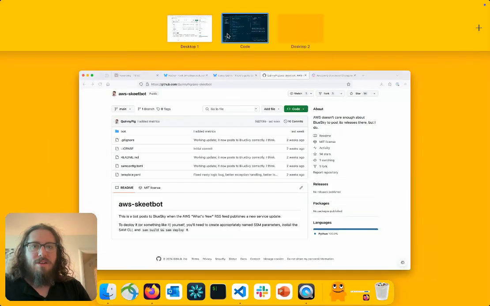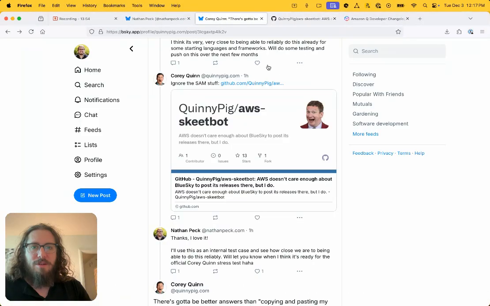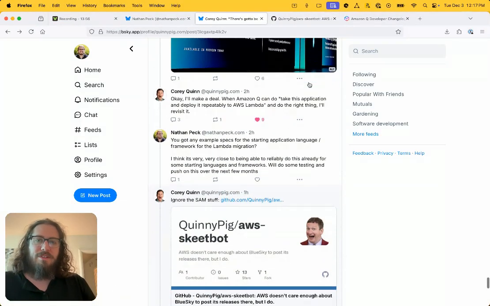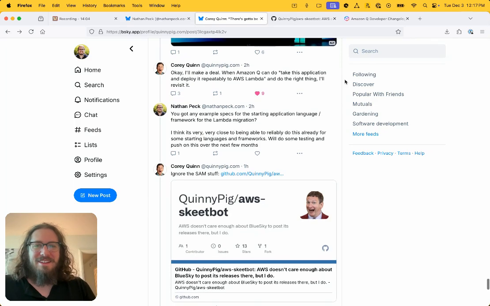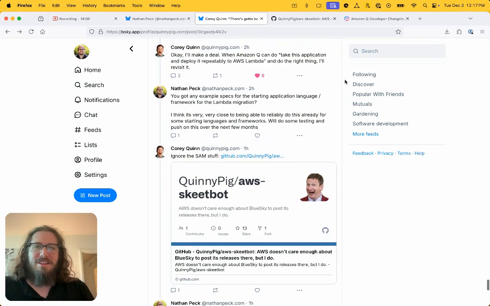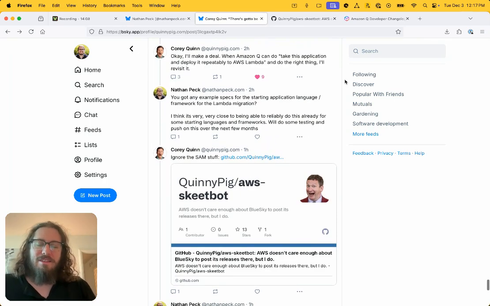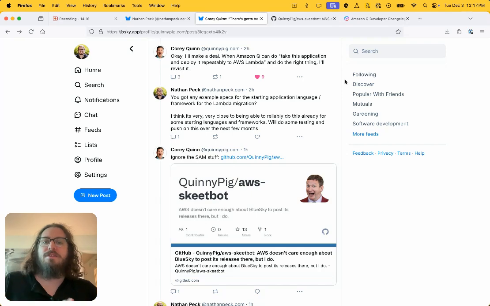So, I don't know whether this will please Corey Quinn or whether he'll consider that to be a win. I know that Corey Quinn is an AI skeptic, but I hope that even he will be a little bit interested and impressed by what these models are capable of doing with the agent that Amazon Q Developer has built around these models.